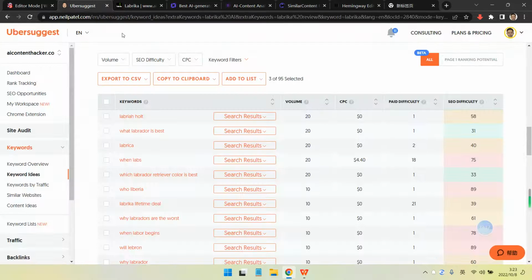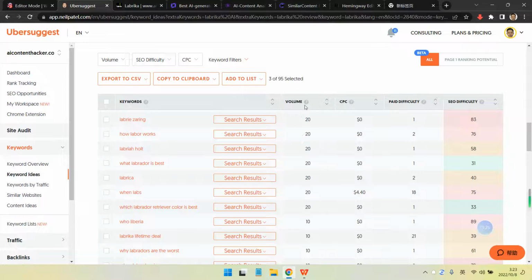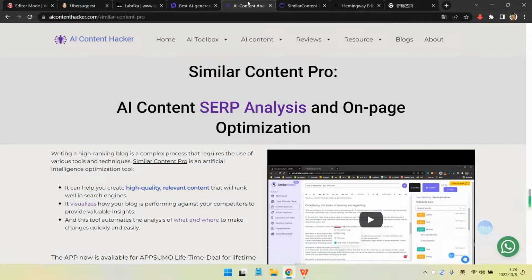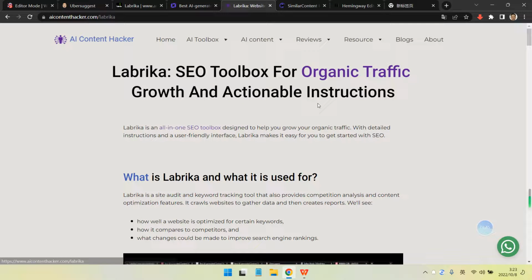Maybe plus this one, okay? But I think maybe we just use these tools for checking. Sometimes you just use other tools instead, it's fine, like free tools or maybe just plugins. But these free tools, WordHero, Simulcon Blue, and Labrika, are really helping me in the long run.